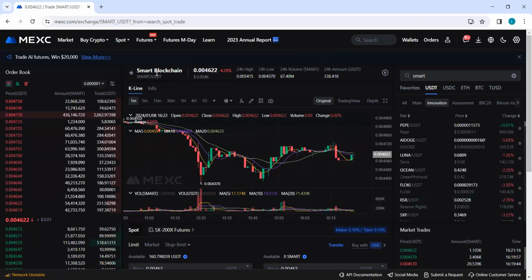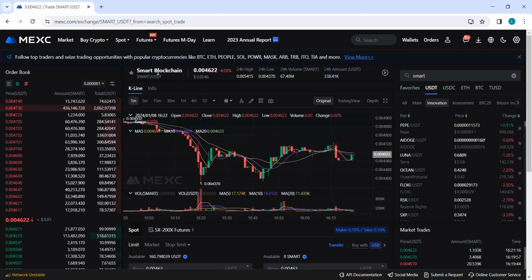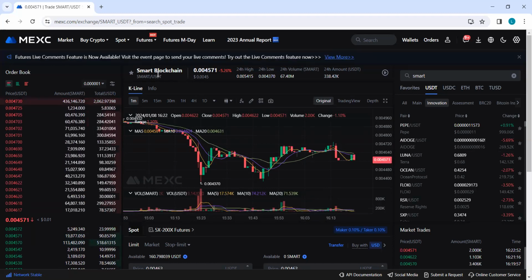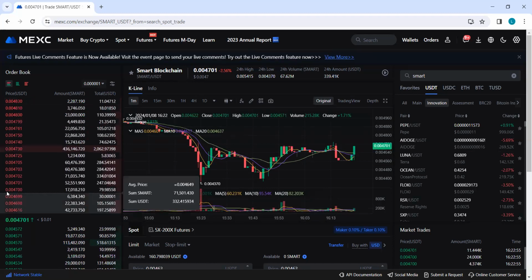Before you come to this market, of course, there is nobody who goes to the market without knowing exactly what he or she wants to purchase from that market or to sell off in that market. It's very important. So the first thing is to choose the pair. In this case, we have selected SMART/USDT. Now, what does that tell you?